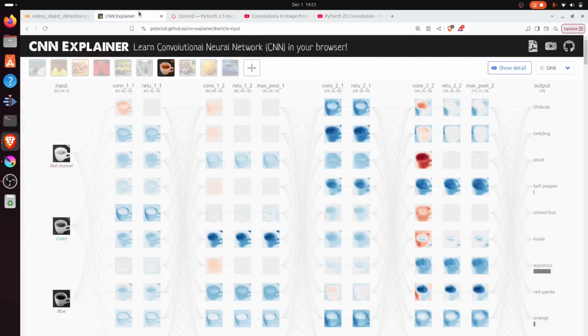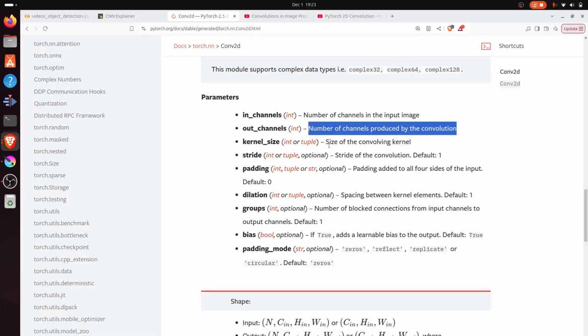Going back to the CNN website, there are 10 possible object classes as a result of the whole operation. So in our case, these output channels would be 10.